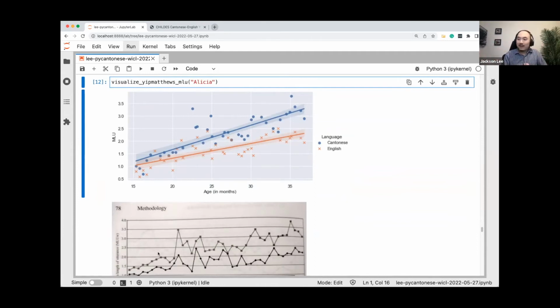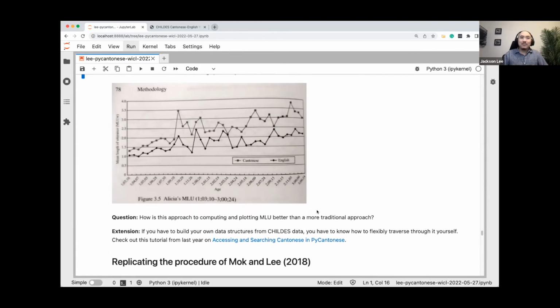But in my view, doing things more programmatically is more efficient, more streamlined, and definitely makes things more reproducible and more extensible. You can apply your code to other new data sets more easily. So that's that for my case one.